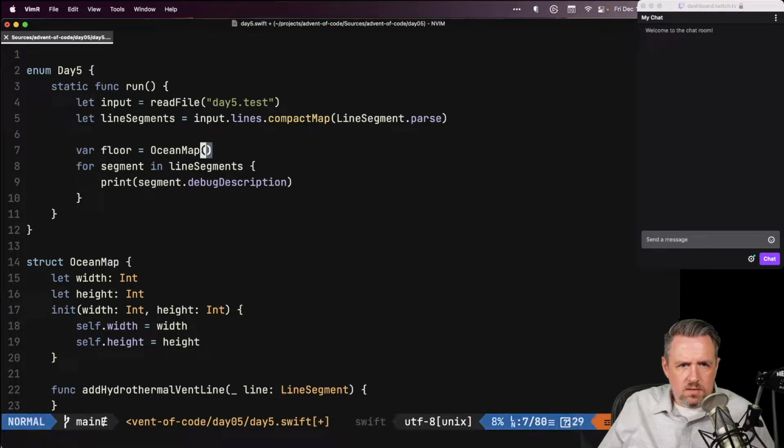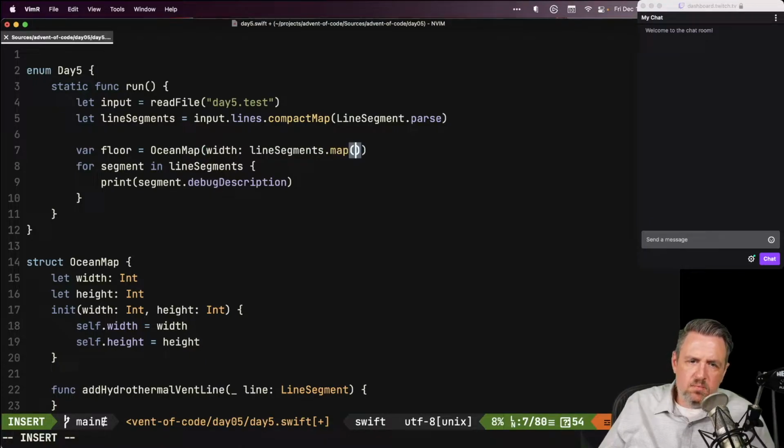where I pass in a width of, and here I want to know what is the maximum width that we have. So this will be line segments dot map to, I need to know all of the coordinates. So I'm going to say flat map here so that I can get the dollar, I'm going to return an array, $0.start and $0.end.